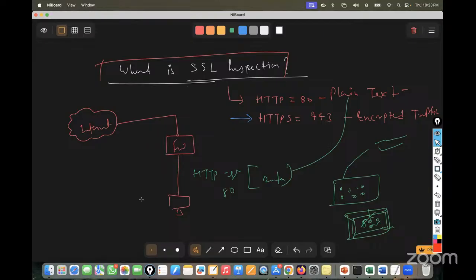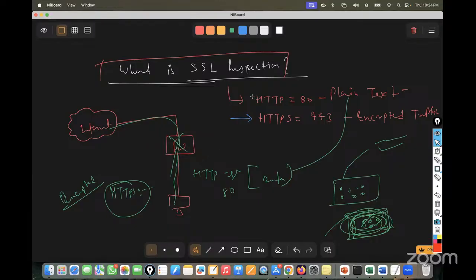Similarly, if I use HTTPS, it is going to carry your traffic, but your firewall doesn't have the capability to understand what is going inside the HTTPS because it's encrypted traffic. It's completely packed in the box and the firewall is unable to understand what is happening. So to decrypt this traffic, you have to use SSL inspection.